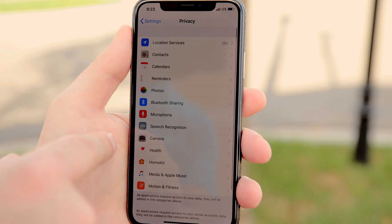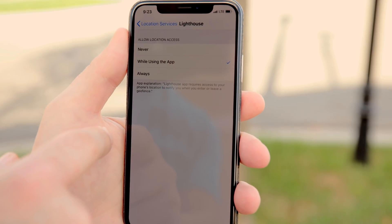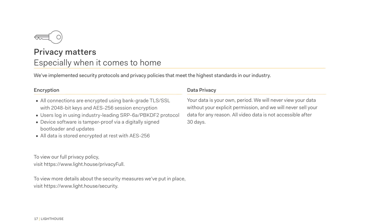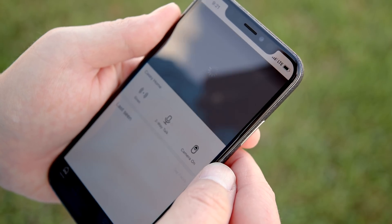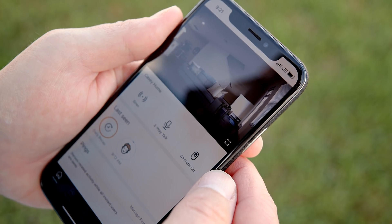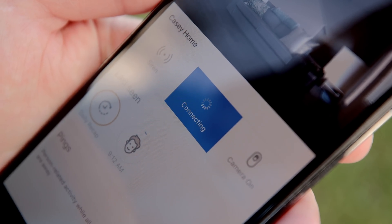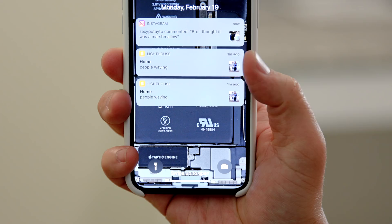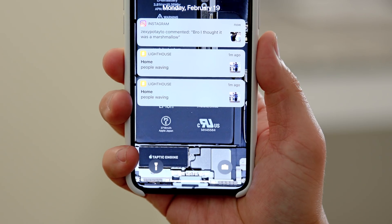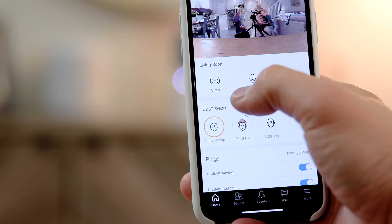Before someone asks — yes, you can turn all this off if you don't want to use it. It uses GPS so it knows if you're home or not, so you can get notifications only while you're away. All of this video is encrypted, all updates are digitally signed, and I'll link their full privacy policy below. Of course you can see a live feed at any time from anywhere in the world. It uses a 1080p sensor so the image is pretty clean, and it has two-way talk built in — so I can tell the kids to stop running around while I'm away, or they can wave in front of the camera and it will send me a notification so I can talk to them.